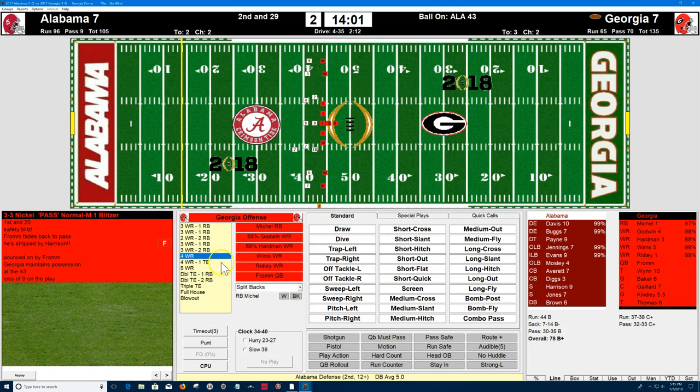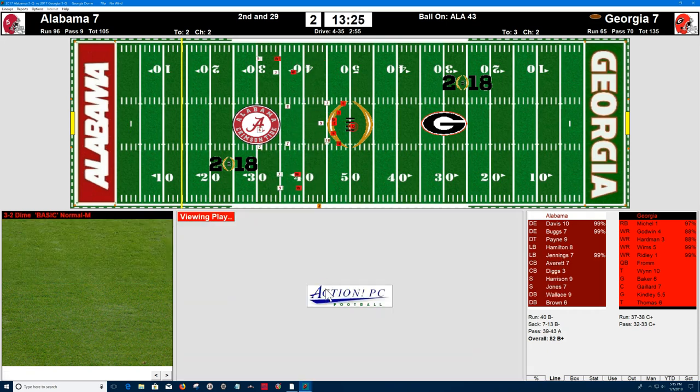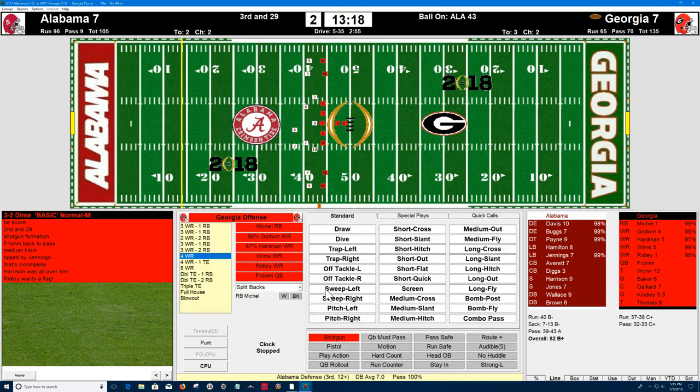We'll go four wide receiver. We'll go shotgun, and they're going to look for Riley Ridley, medium hitch. Here's the play. Fromm, back to throw, throws, and it's incomplete. Harrison was all over him. Ridley wants a flag. They ain't going to get it. I don't think they're going to get it. Nope. Third down and 29 at the Alabama 43 still.